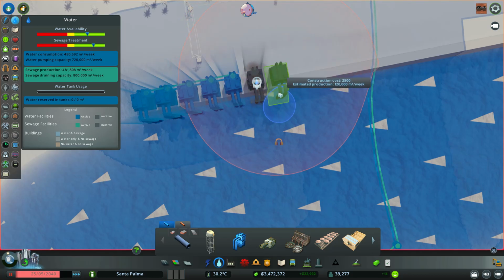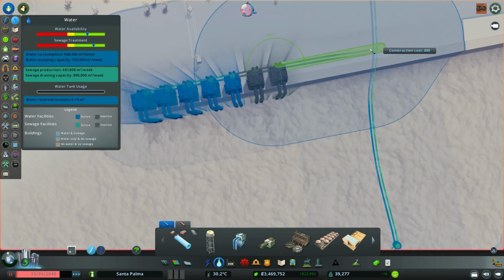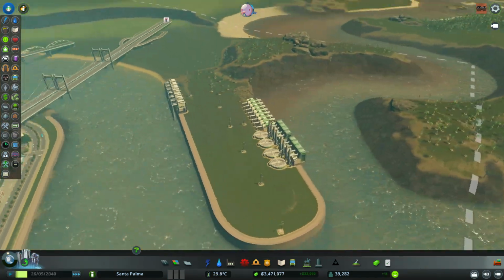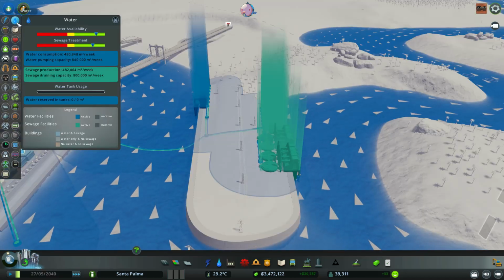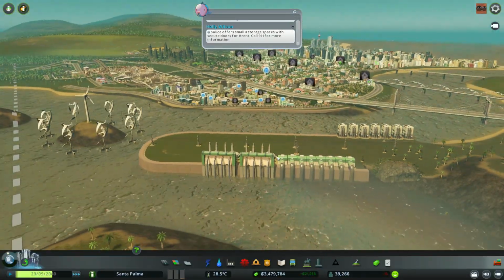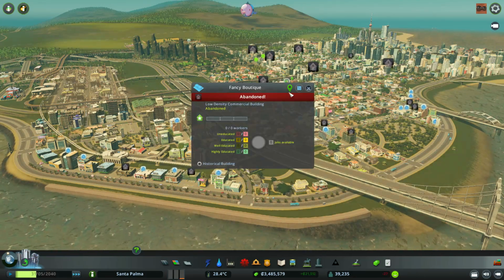One and two. Hopefully this will be enough. Let's see. Yeah, almost equivalent. It doesn't look too bad. Yeah, we definitely have issues with this.